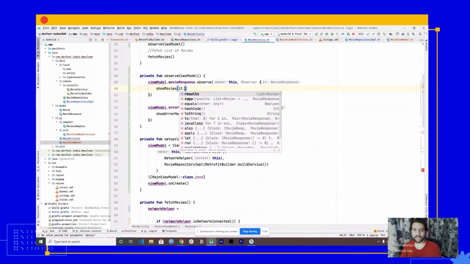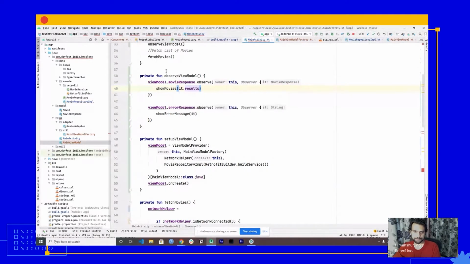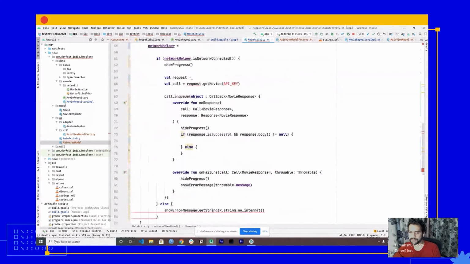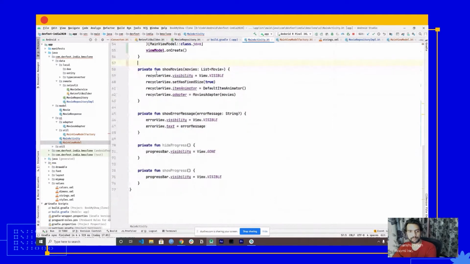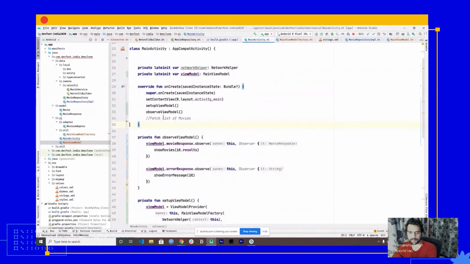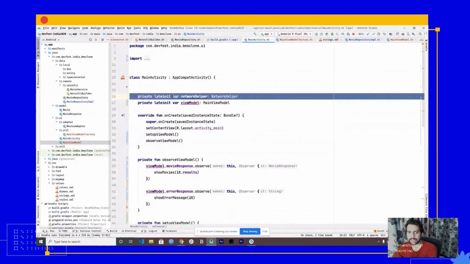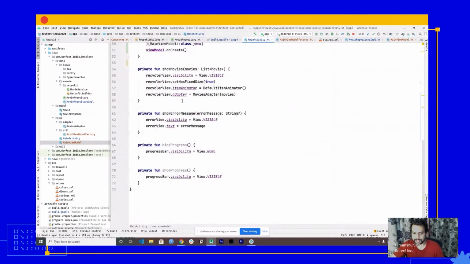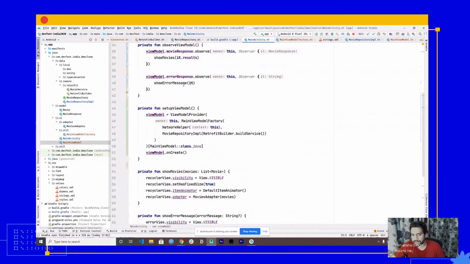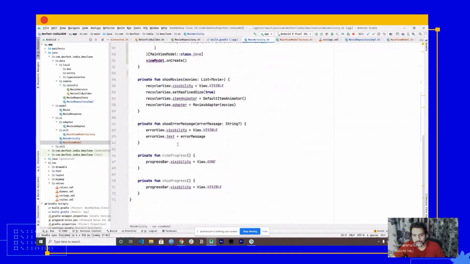Now, this requires it.results, right? So we are done with this part. As the next step, I'll go ahead and delete this function. I'll delete this function from this part as well. And I'll delete this lateinit variable. So we did nothing very different in this activity. Rather, what we just did was we observed the view models after creating the instance of it and then just calling the onCreate.